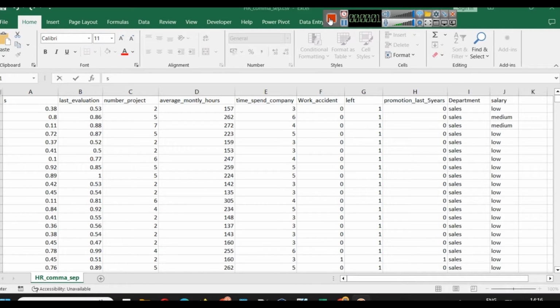The data set that we are using in this project is an HR comma separated file, which is basically information on employee satisfaction level in the company.